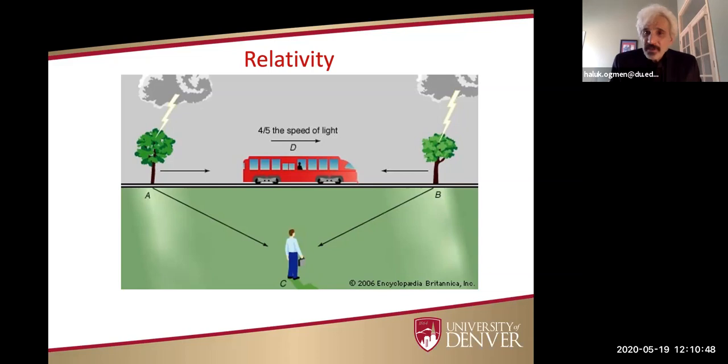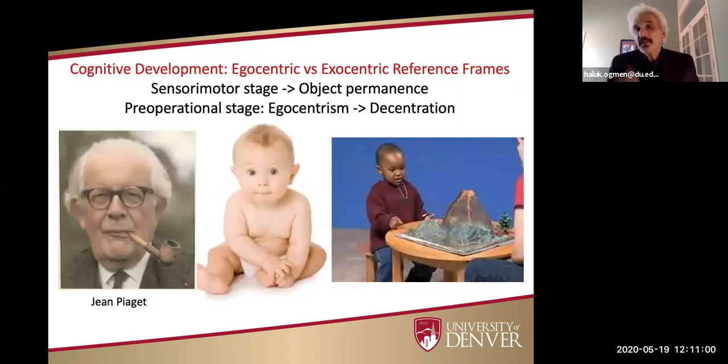Unfortunately, in cognitive sciences, reference frames or coordinate systems are not as much appreciated as in physical sciences. However, I would like to highlight at least one researcher who placed coordinate systems at the center of some of his theories. That's Jean Piaget. Jean Piaget's theory of cognitive development suggests that infants are born first with egocentric reference frames and coordinate systems.